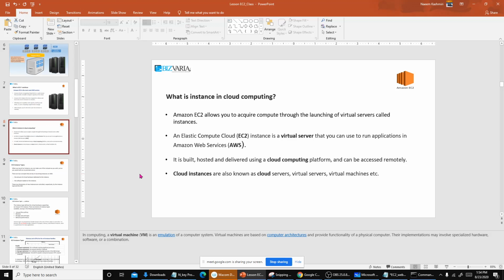The way they define these categories, the classes, depends upon how much computing power you want. If you want 10 CPUs and 100 gigabytes of memory, and I want only 2 CPUs and 20 gigabytes of memory, obviously I'm going to pay less and you will be paying more. So it depends how much computing power you need for your business. Okay, thank you.